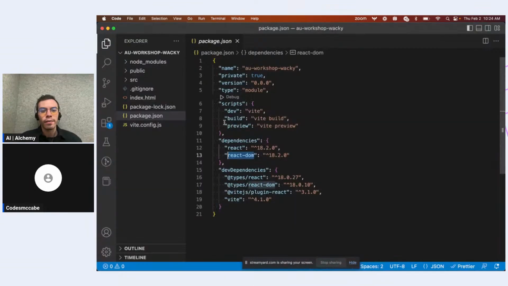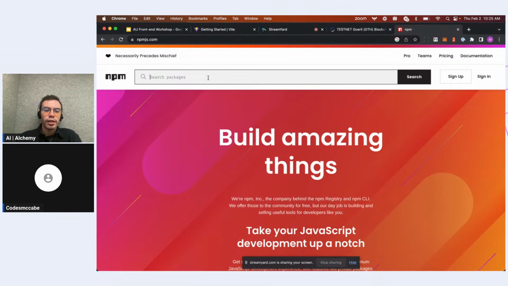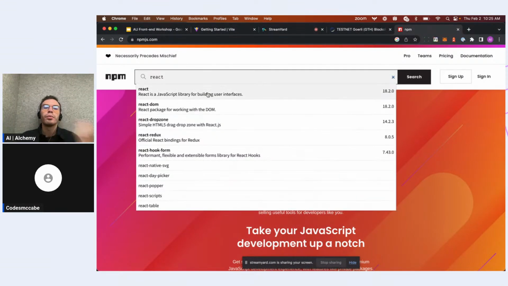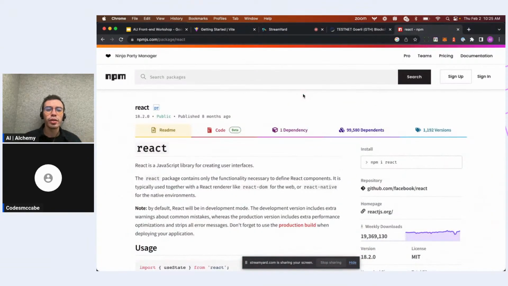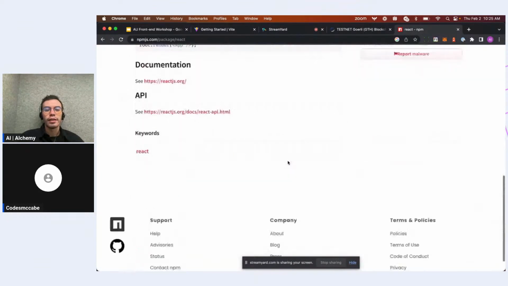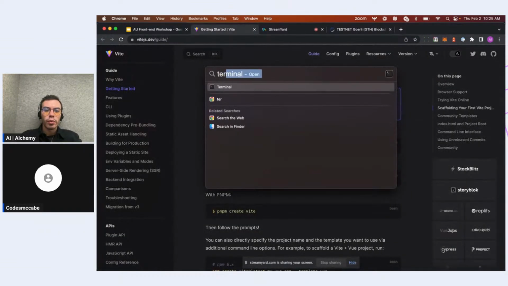It's because of the package.json and the fact that you can just go look at the dependencies and install them. One of the dependencies was React. React is a JavaScript library for building user interfaces, as we covered. npm install is going to go into this package repository and pull down all the dependencies needed in order for you to run it on your local. Cool. All right, let's go back to terminal.